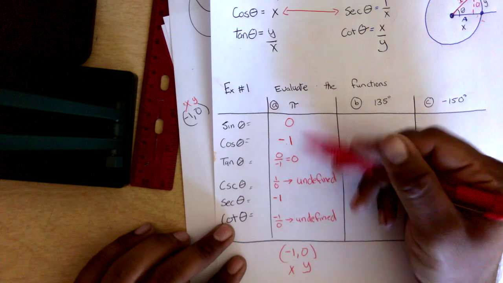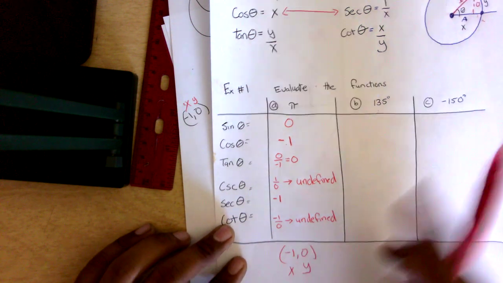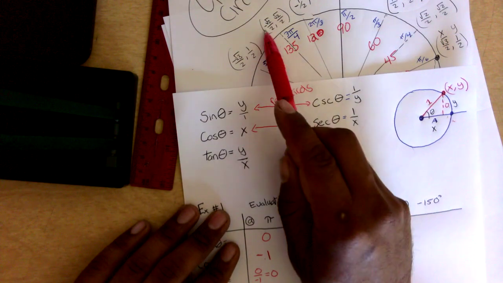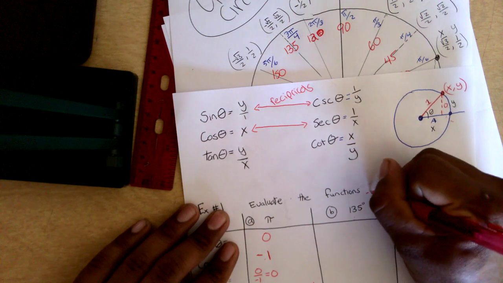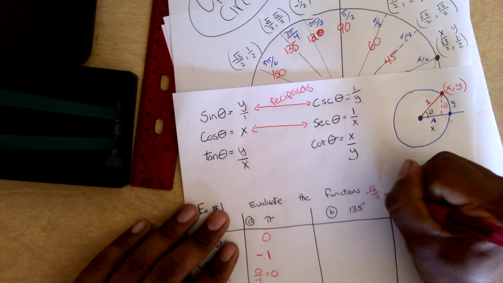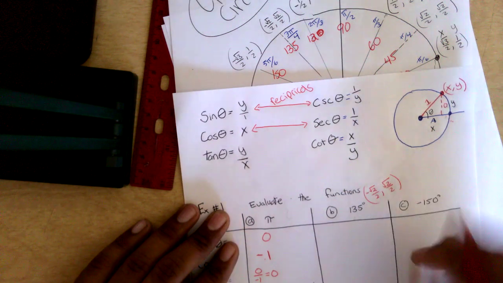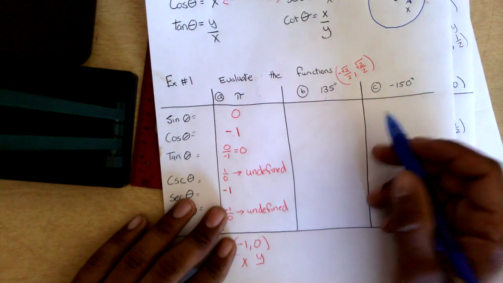A little bit of a weird one, because these all seem so similar. So let's look at an angle that's got some more unique stuff going to it. So I'm going to find 135 on my unit circle. I'm going to write down, for me and for my reference here, the xy coordinate, which is -√2 over 2 and √2 over 2. And we're going to go through this whole thing again.